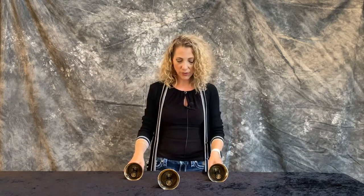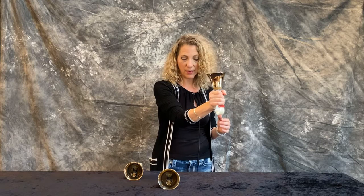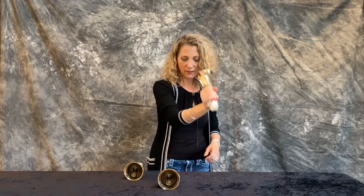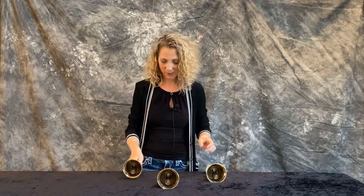You can also begin with the wrong hand. So let's say I'm going to start with the A in this hand. I have to move it out of the way to ring the B flat and then the B. Those are three different ways that you can negotiate, and wherever you have the time to switch hands is where you would do that. That's how you weave with three bells.